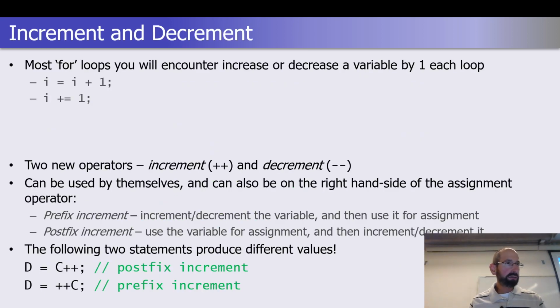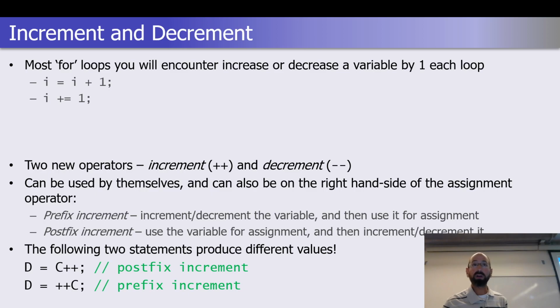Very common, as we've already seen, for many of these for loops, you'll increase or decrease a variable by 1 each time through the loop. That's our i equals i plus 1 or i plus equals 1. We talked about how some of the design decisions for the C programming language were from an era in which saving a couple keystrokes or saving a couple bytes of code were an important consideration. So there's two other operators that I think you've already seen in some of these zyBook examples, but here is where we'll most likely use them in our code. That's the increment and the decrement operator that does effectively exactly that.